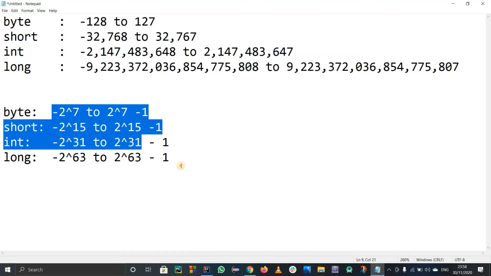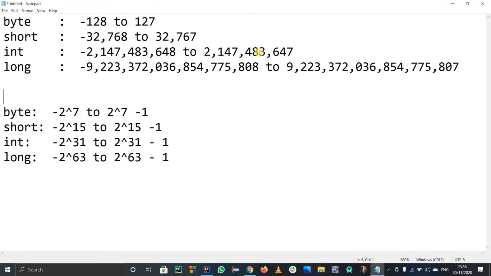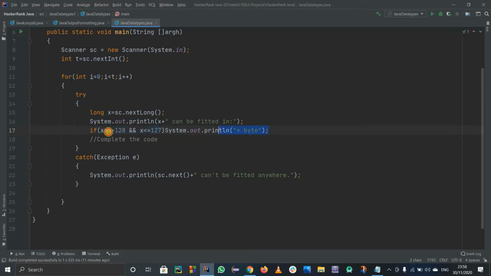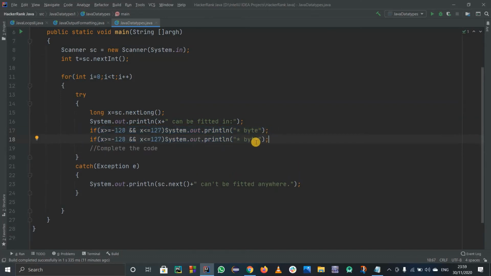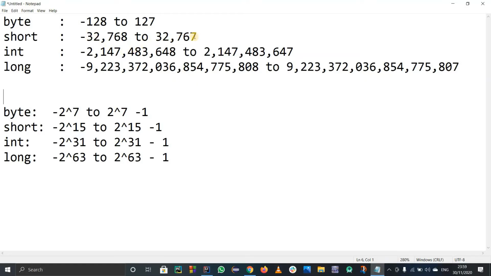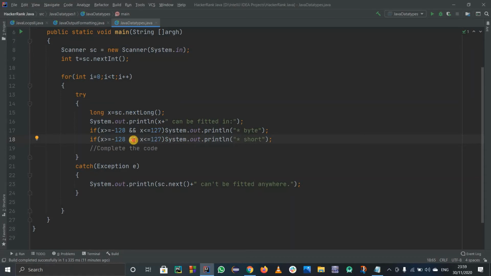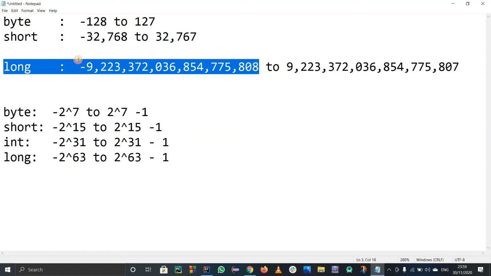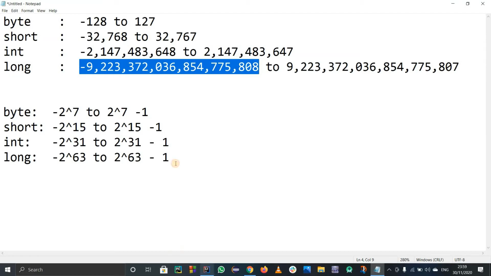So you might have this question, why did I use 2 raised to and so on? Because if you are checking for byte, we checked for byte, so obviously we have to copy this and paste it 4 times so that we can check for byte, short, int and long. I'll just change it to short. But now I have to change the range for short as well. If you write x belongs to, obviously you'll write minus 30,000 to 30,000 whatever. You can change this for byte, short and int. But when you write the range of x like this, suppose I copy this and paste it over here.